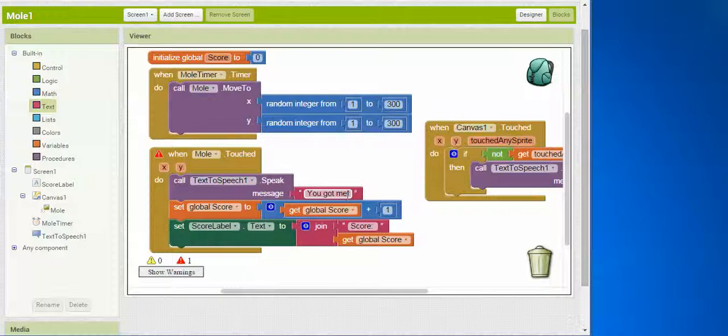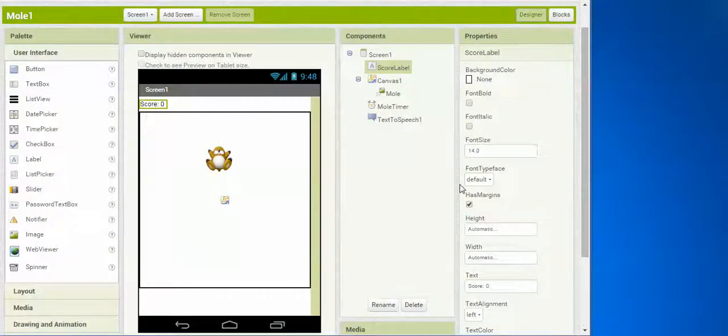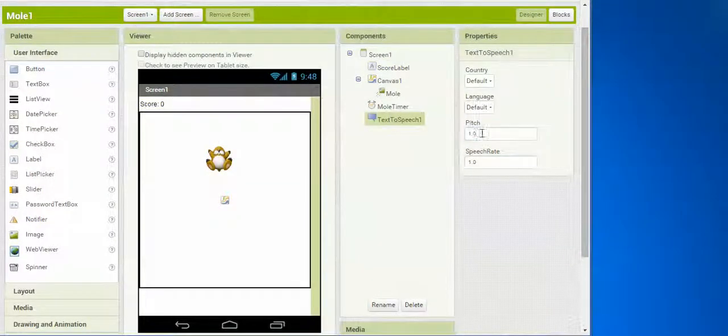You can actually change some of the values for the text-to-speech. This can go as high as 2. This, I don't know how high this can go. You can experiment with that, but you can make the text-to-speech talk faster, talk higher. You can make this a 0 or a 0.5, to have the text-to-speech have a deeper voice. So you can play with that a little bit, change the colors, decorate the screen, make the game end if you have a score of 5, let's say.